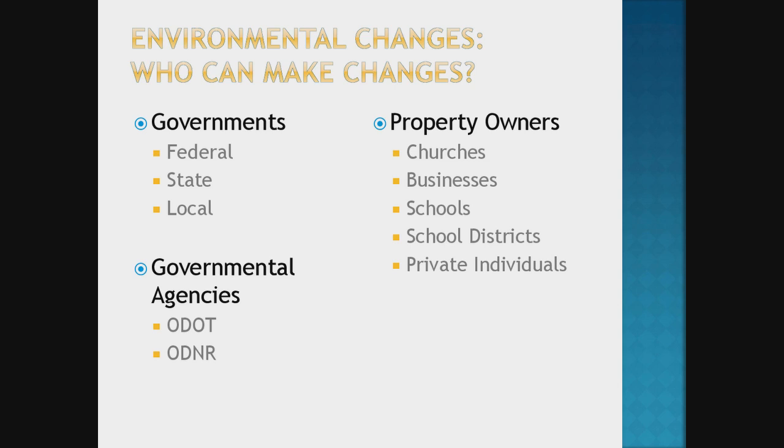By the same token, local property owners can control what changes happen on their own property. So this can be individuals, people that can make those changes on their properties. It could also be organizations such as churches who have control over their campuses in the same way that schools and school districts can control what happens at their buildings. As we said before, even private citizens have control over changes on their own property and have the freedom to do that as needed.